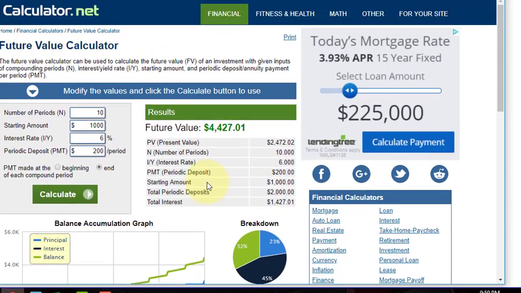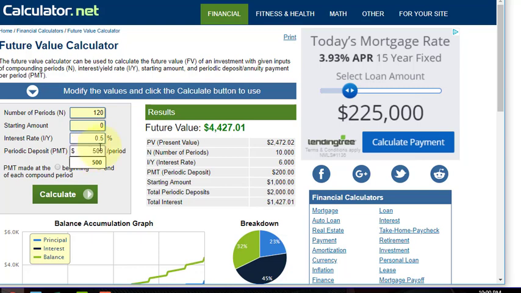And so that's the answer, but we could check this on the computer in a couple of different ways. First thing we could do is, I found this website that's pretty useful for this specific question. Calculator.net, future value calculator. Let's go take a look at that website. Okay, so here I am on that website. It looks like this when you first start, and number of periods, number of compounding periods. Let's try 120 here. Let's say starting amount was 0. Interest rate per period as a percentage, 0.5, because there were 120 periods, right? And how much were we depositing each period?